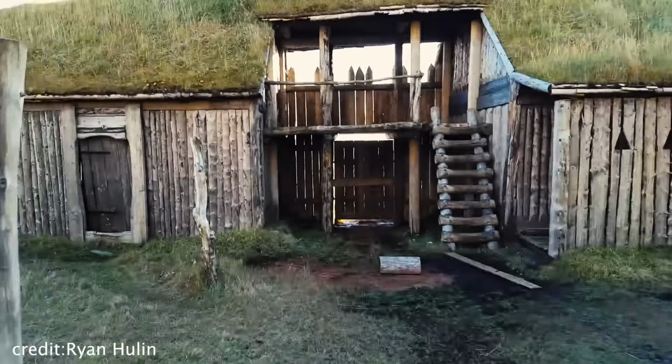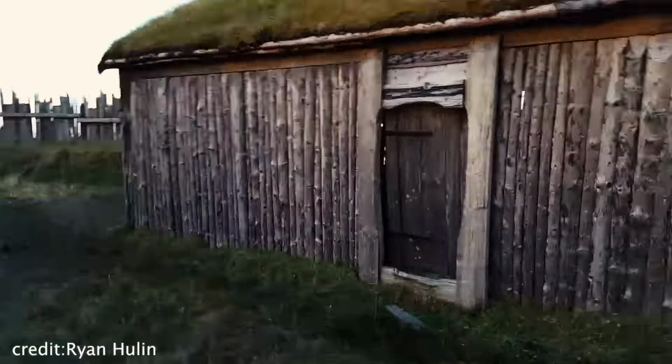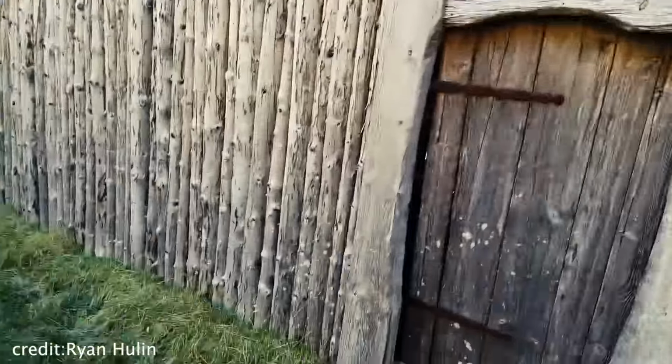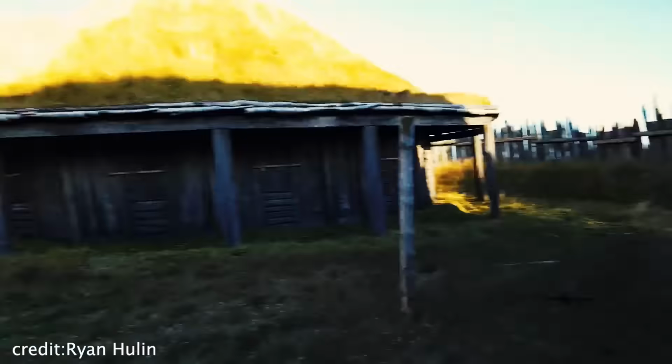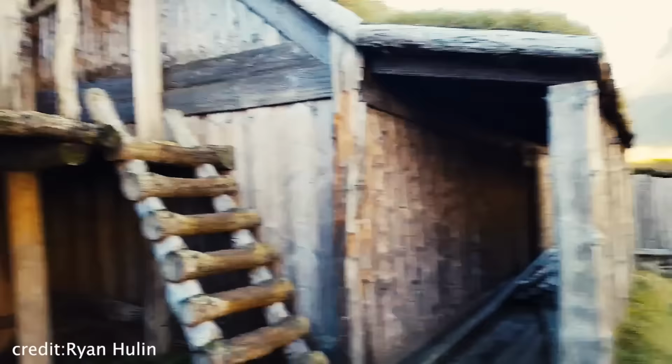We think it simply adds to the charm of the set. If you are a fan of Vikings or love historic things, this is a must visit. For a small fee, you can wander around and get your fill of this breathtaking place. There's even a cafe and a guest house here.